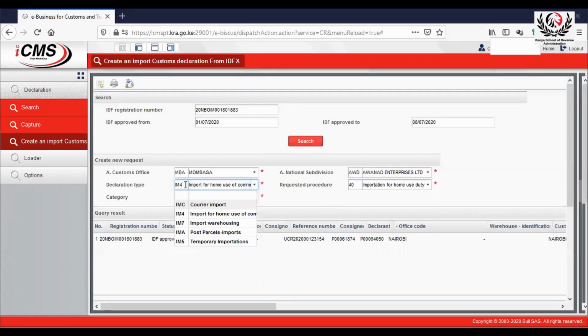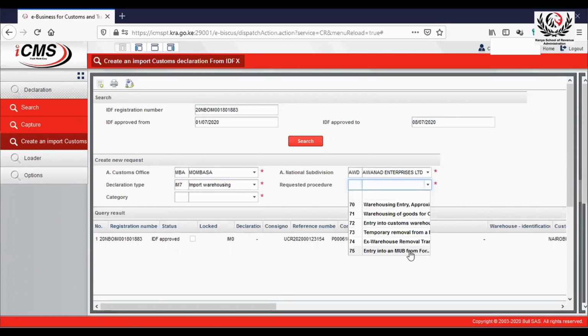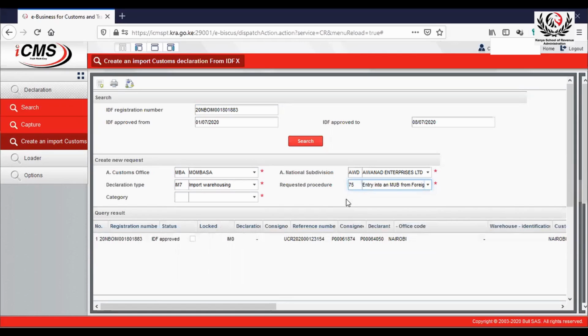Then the declaration type is IM7, imports for warehousing. This is the regime. In the case of the requested procedure, if it is for a bonded warehouse, you will use the 70. If it's EPZ or MUB, you will use the 75.